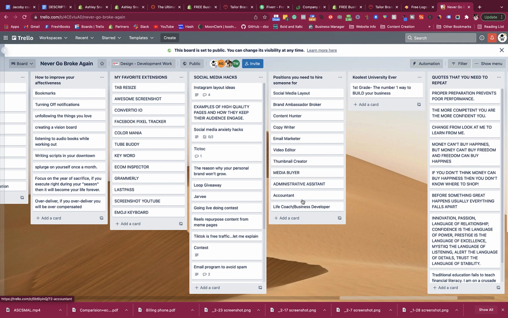You also want to hire an administrative assistant. An administrative assistant is important because a lot of times we get stuck doing MWAs. MWAs stands for minimum wage activities, where we're focusing on a lot of things that we should be just sourcing out, right? So I want you to think about it right now as a business owner, as an aspiring business owner, as a current business owner.